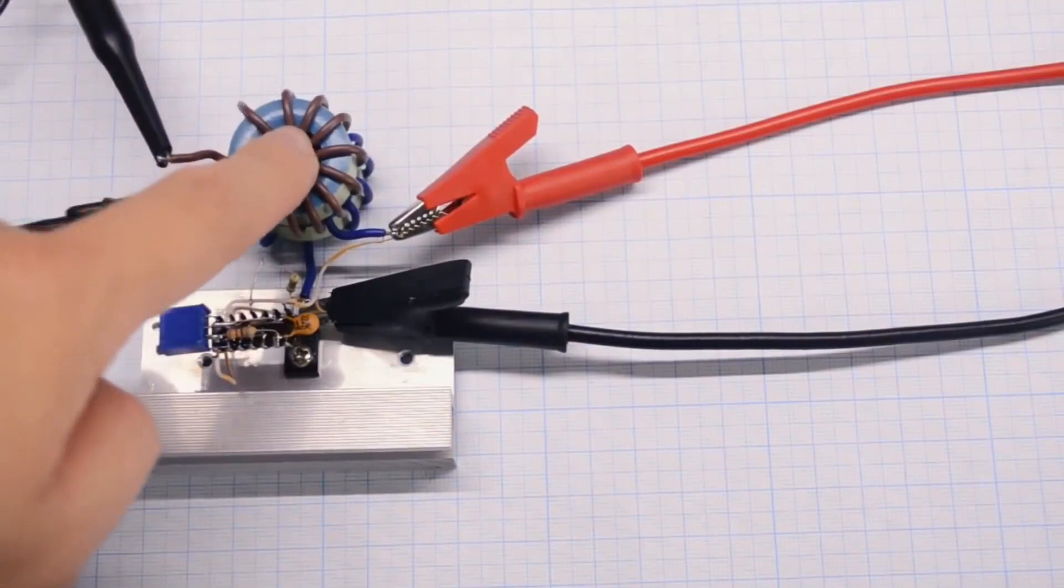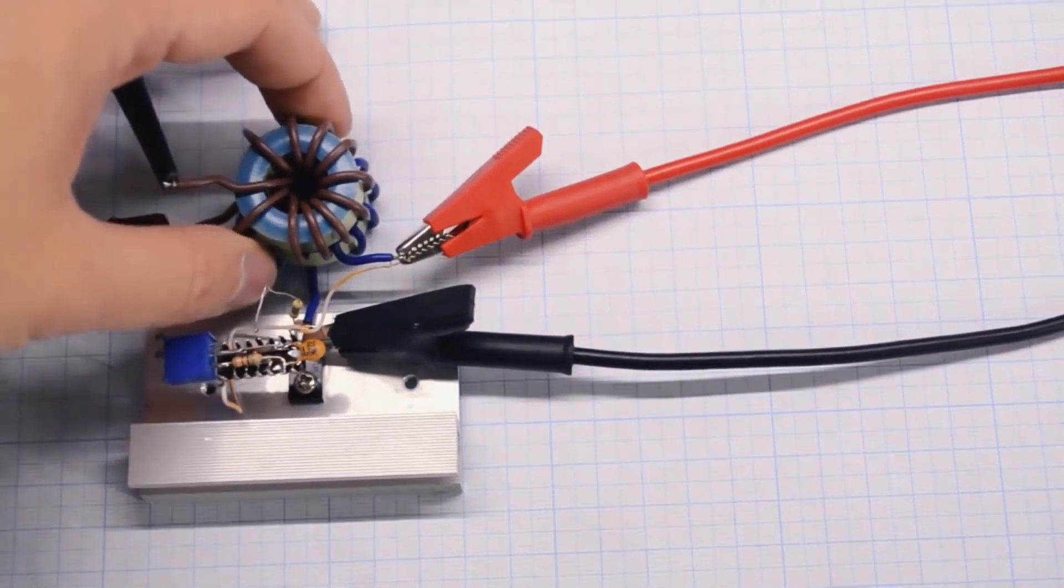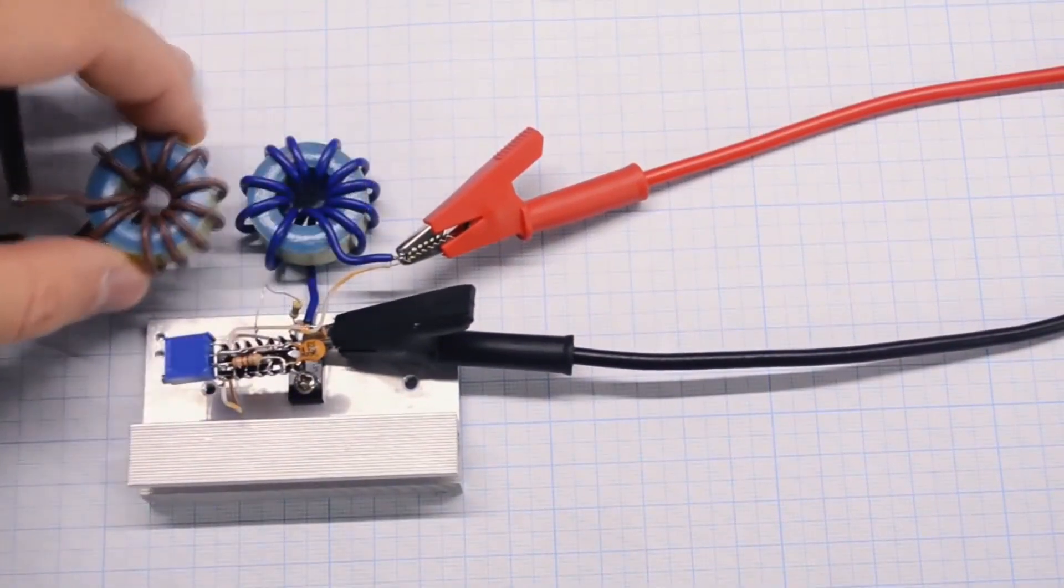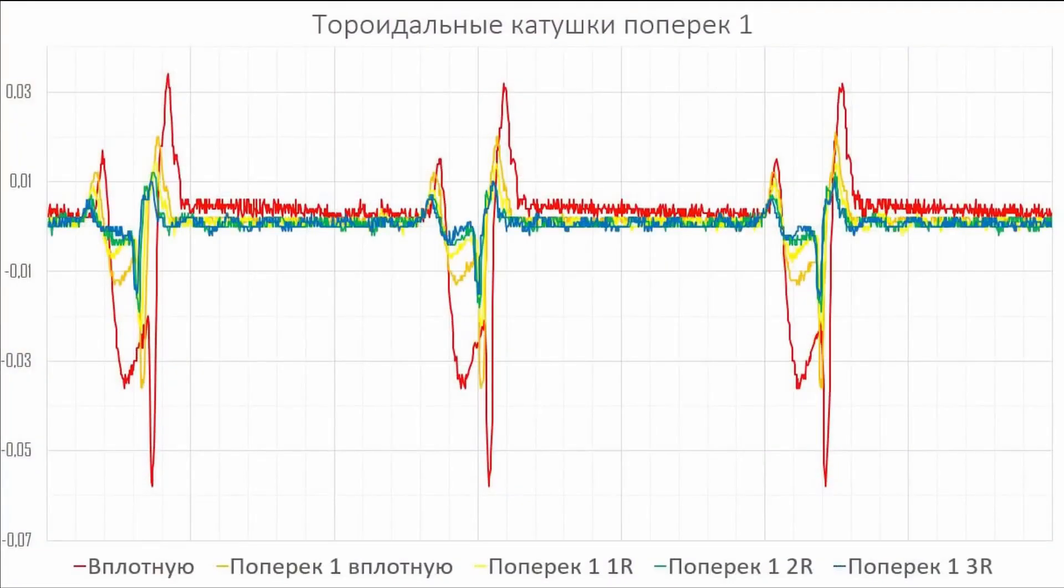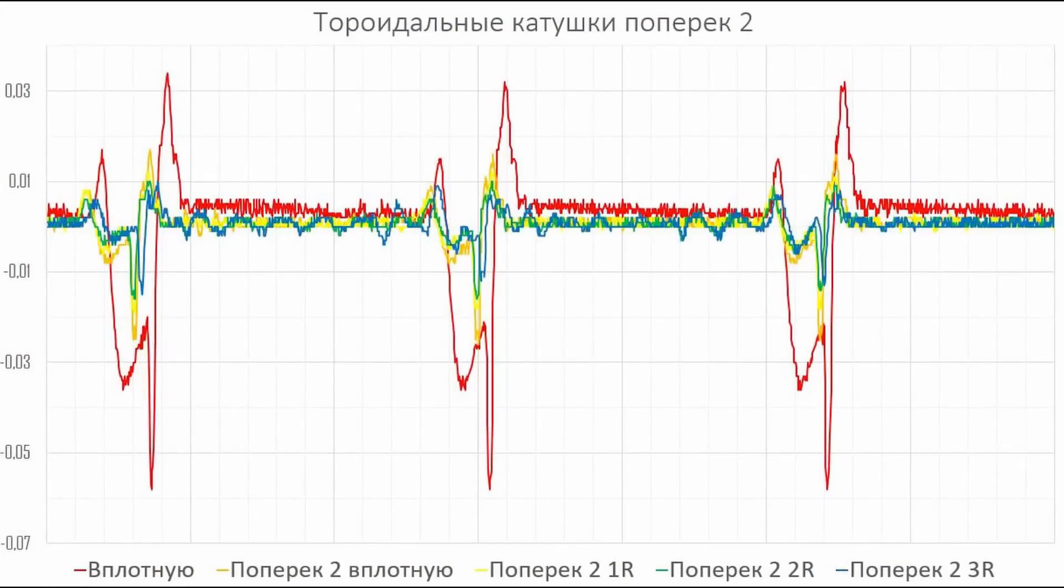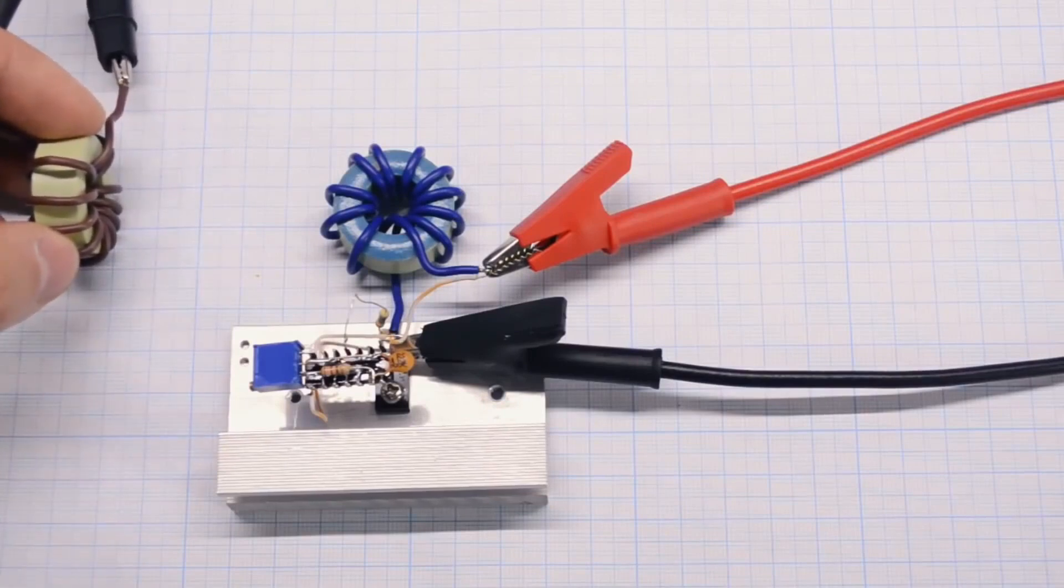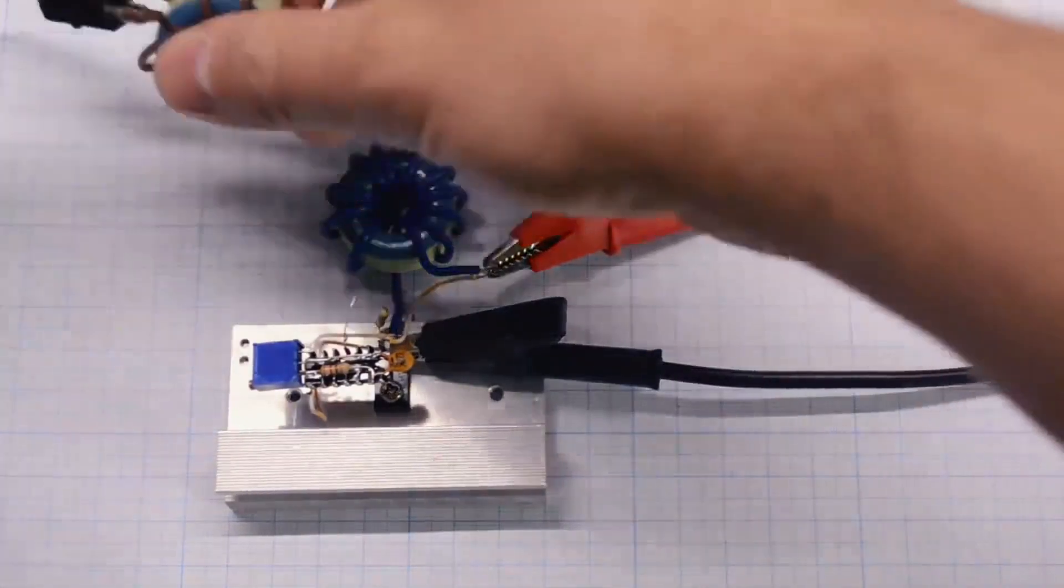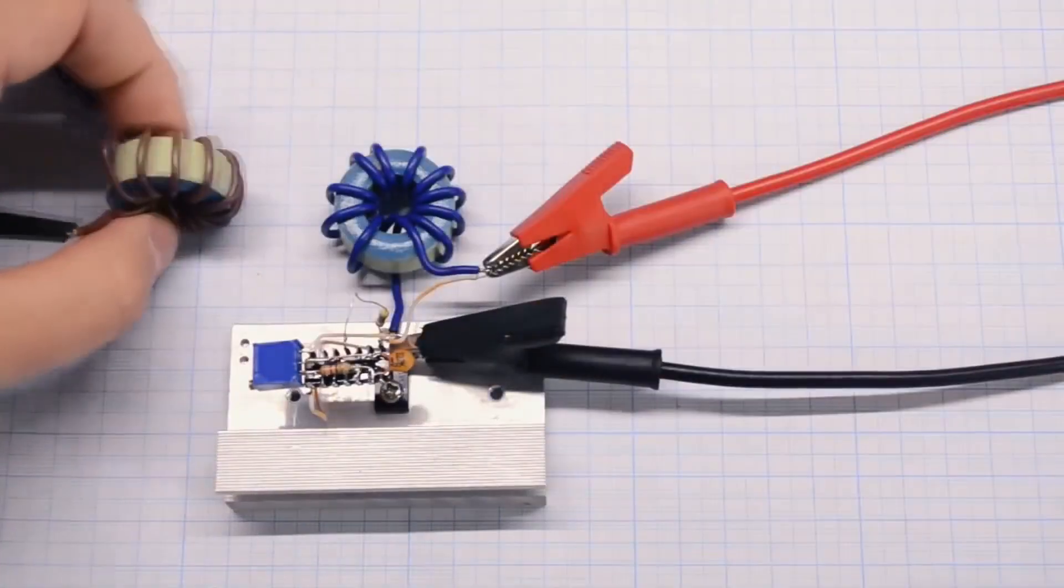Well, let's move on to practice. We'll conduct the same tests as with simple coils. Only for the radius, we'll take this distance from the center of the torus to the edge. We get this kind of image. For the position side by side, crosswise 1 and crosswise 2, the images turned out to be very similar. And if we generalize, it turns out that it's not very important how exactly the coils are oriented relative to each other when wound on toroidal cores. The main thing is the space on one radius apart from each other. That's quite sufficient.